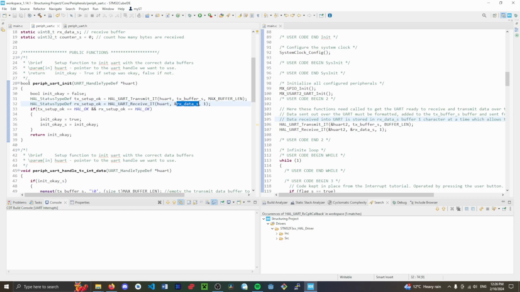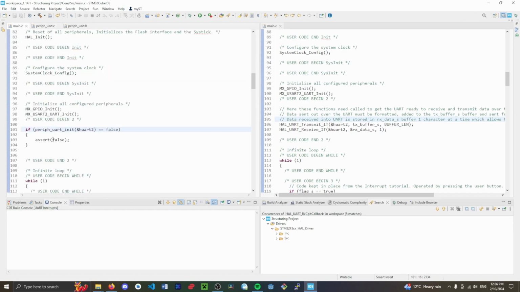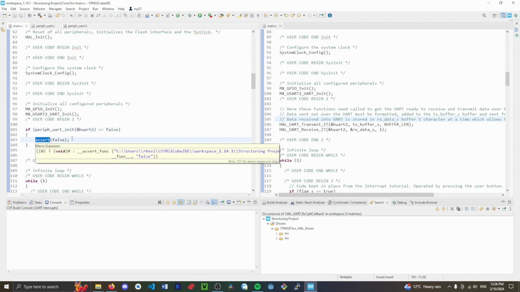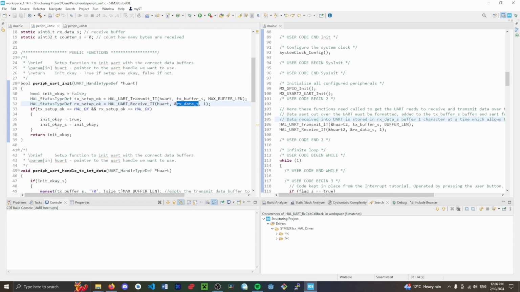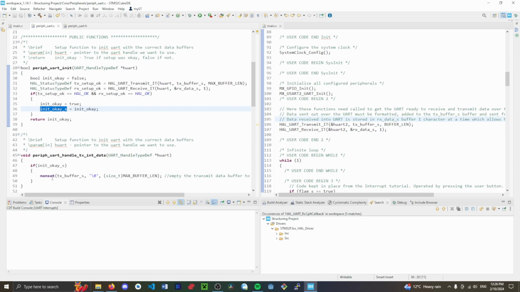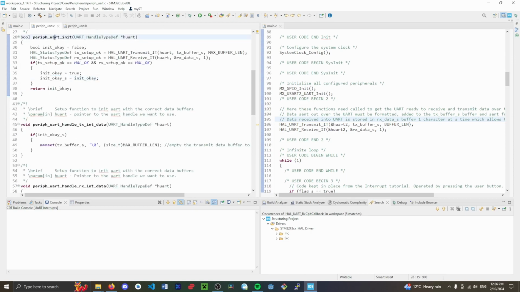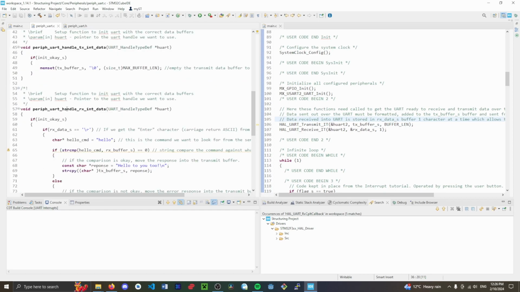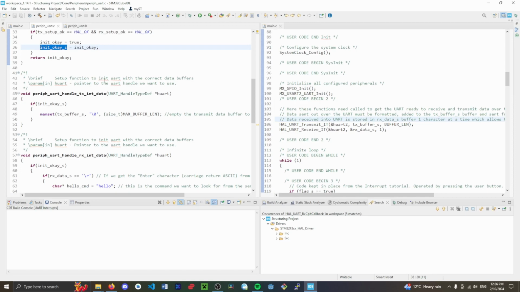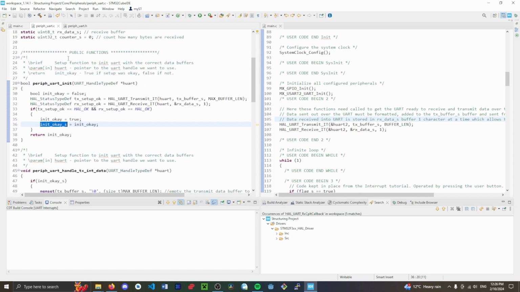And if it is okay, then I'll return it as an okay. If something fails, then the code will just stop working. What else? I have a boolean in here that I can set to true or false. It's false until this is called and everything's okay in this. So if this is called and everything's okay, then this will be set to true, and it means that these other functions can then be used. If this isn't called, or if there's something wrong with this and it's set to false, then these can't be used, which we kind of want anyway, so that's just some good coding practice.